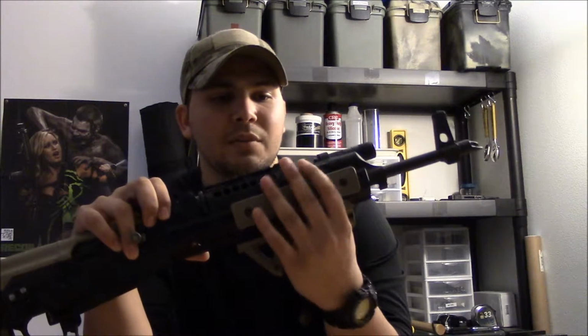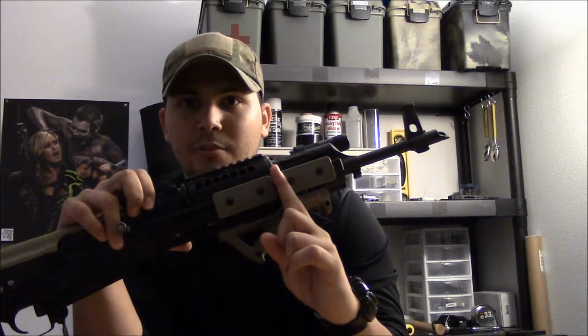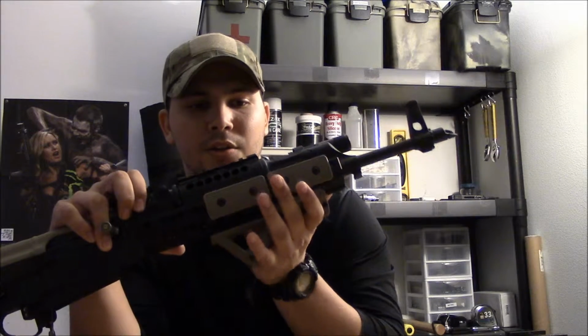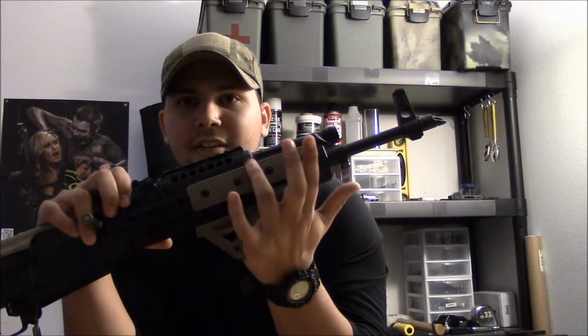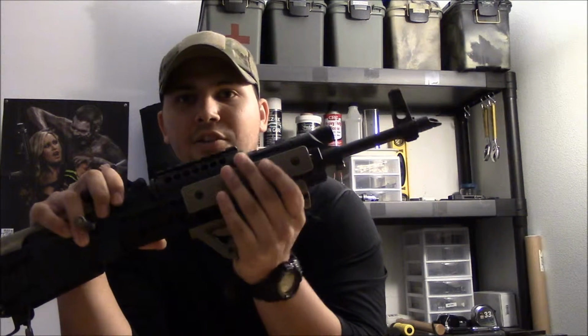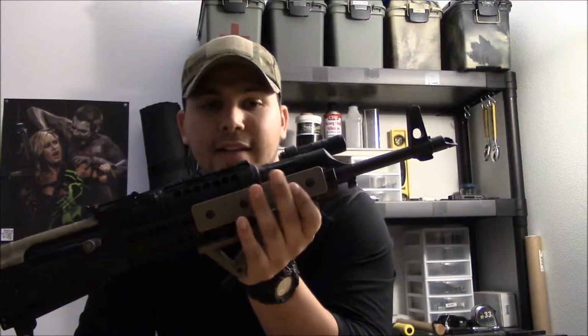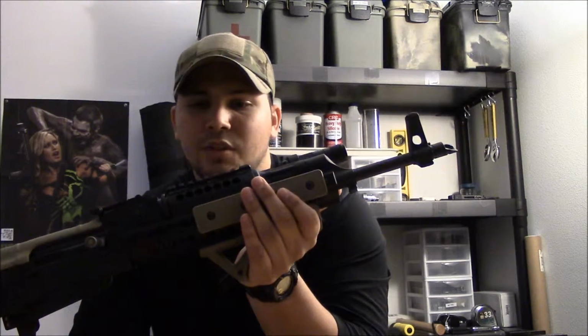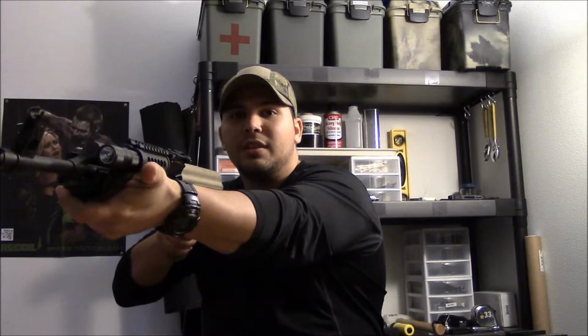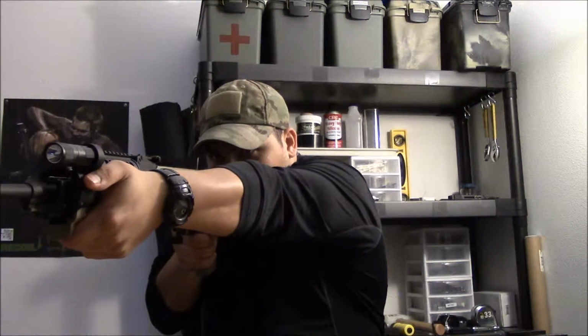But the reason I went with this one, not just the standard one, is because right here where my finger is, forward, that's all the extra grip that you get. So from where my ring finger is, forward, that's where I get all my extra grip. I like running my AR like that. A lot of people don't like putting your hand all the way forward like this, but I find it works really good. So that's why I went with this rail system, because I can get a purchase further out in front, and it works really good.